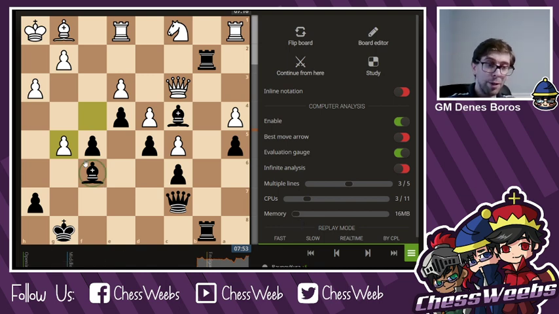So I don't blame you. Oftentimes I would pre-move bishop takes g5, but that's why if you get the chance, just look around for 10, 15 seconds if there's something even stronger. So oftentimes there are better moves than that. But okay. Bishop takes g5.